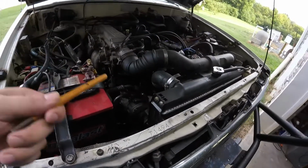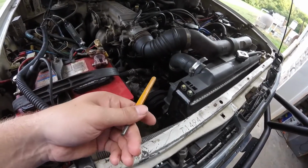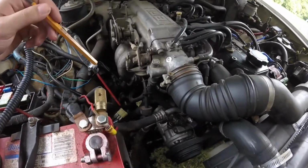Well, the easy part's done. I did the oil change, that's all done. As I was backing it out, I turned the AC on to see if the compressor was kicking on. The compressor's not kicking on at all. And I was checking to see if it was getting power down there to it.